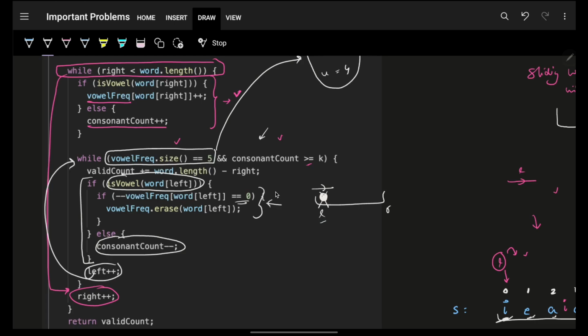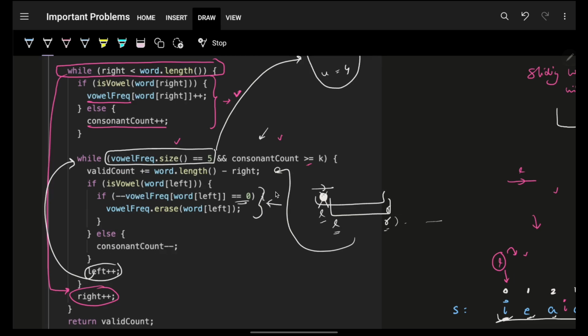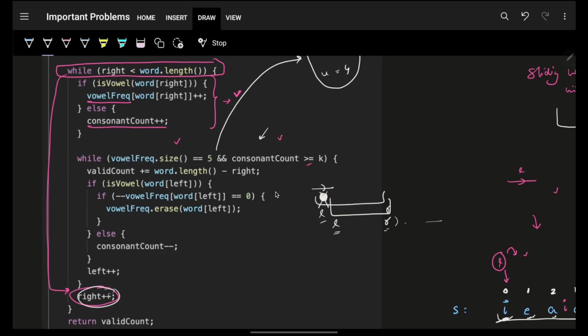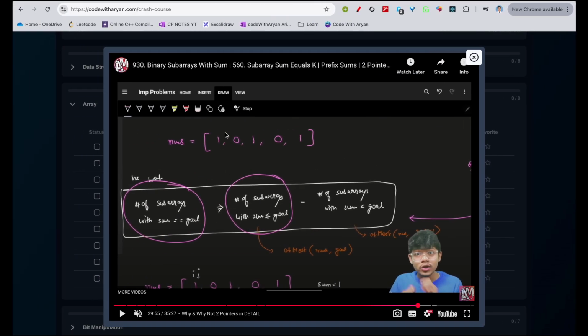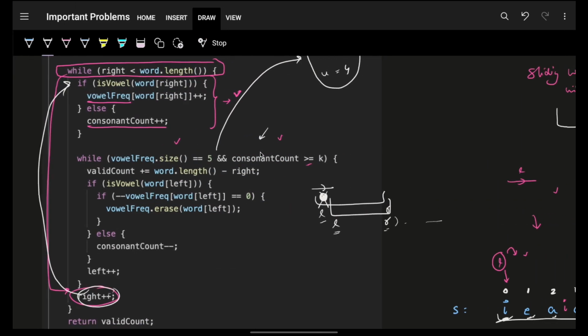Repeat the process. If it's still valid, now you will incorporate the substrings starting from L to ending at R or higher. You keep on counting as long as you have a valid L and R. And obviously, when you come out of this while loop, you will have to increase your R in the next step and then repeat the main process. That's the standard two-pointer approach, which we have seen in the two-pointers template as well. I highly recommend you go and watch it if you don't know two-pointer basics.